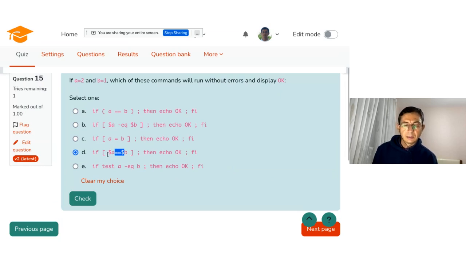It does not have these spaces, and actually it works with double square brackets. This operator, double equal sign, works with double square brackets, and this one is going to display an error because this operator equal is used for comparing numbers, not for comparing strings. So the only one that is going to print OK is this one, but let's check them anyway.